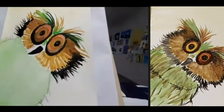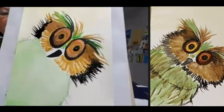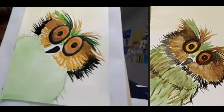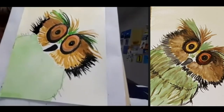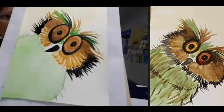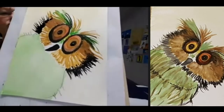So this effect of using the card is very good for grasses. It would be very good for certain petals. It might be good if you were doing other animals besides this owl. If you wanted a kitten, perhaps, then you could have a nice soft look on the outside. It's great for trees.